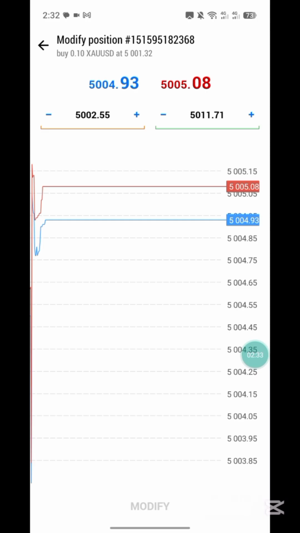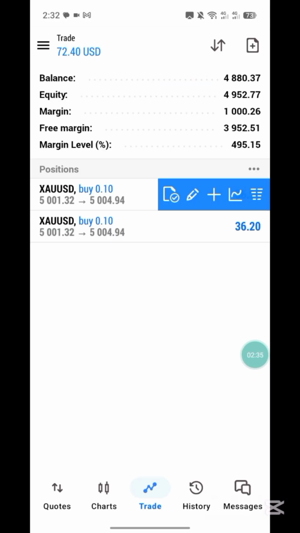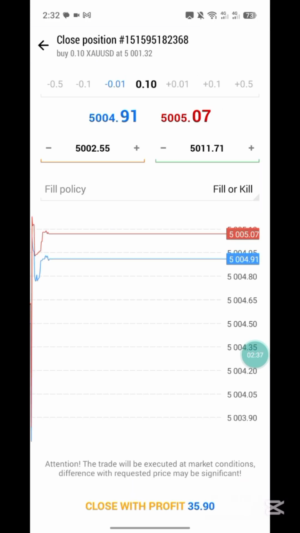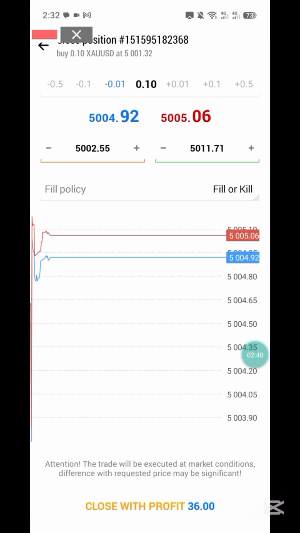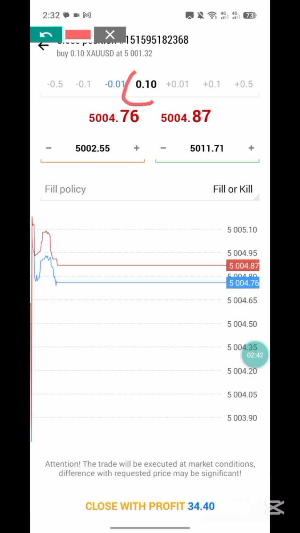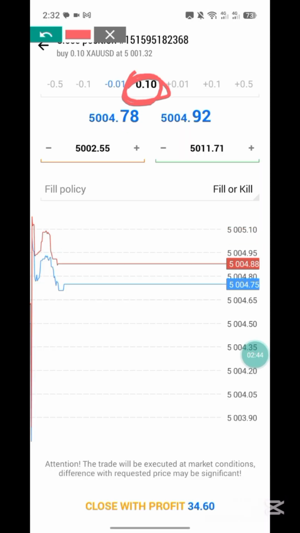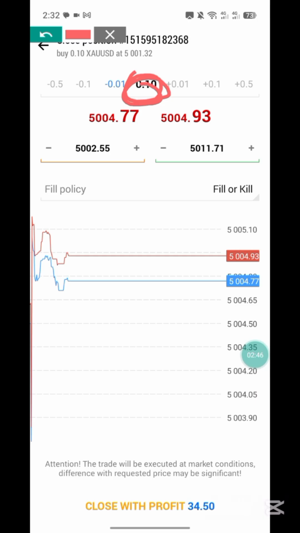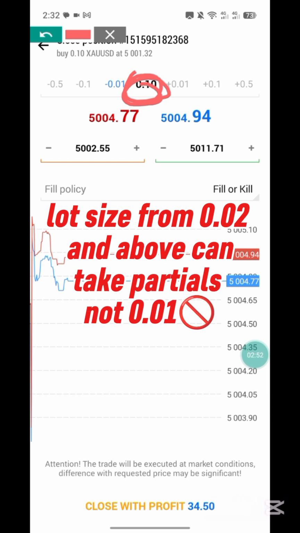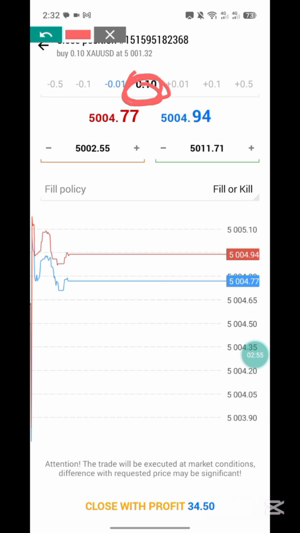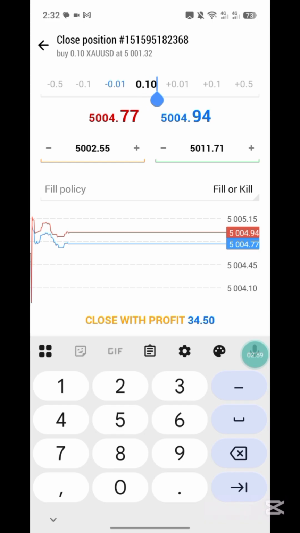Clicking on this one, you close. If you want to close partials, you modify your lot sizes. To take partial, your lot size must be above 0.01. Clicking on this part, I can modify this one because this one is 0.1 lot.